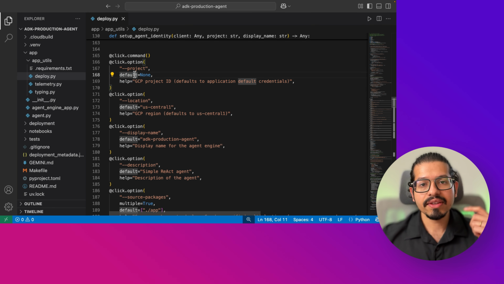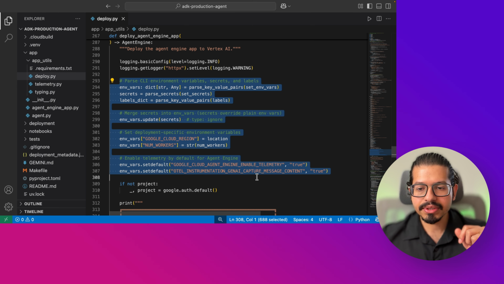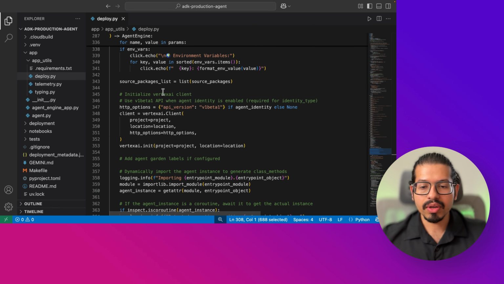So let me tell you what actually happens in the function at an overall level. So the first step is parsing of the CLI flags and then turning them into dictionaries. Okay. So this is where all that happens. Next, our agent code gets imported locally, and then an API spec gets generated. Okay.